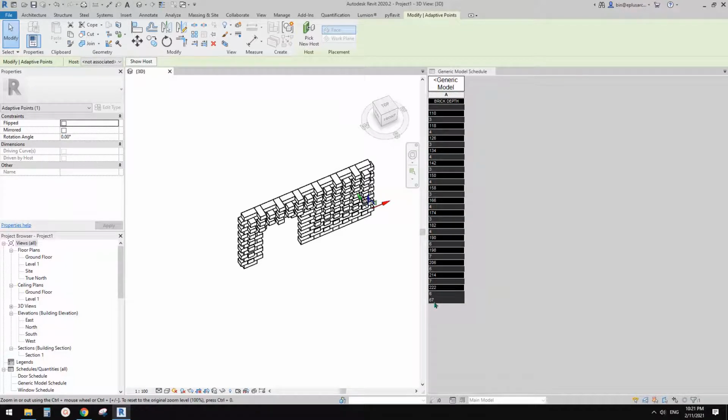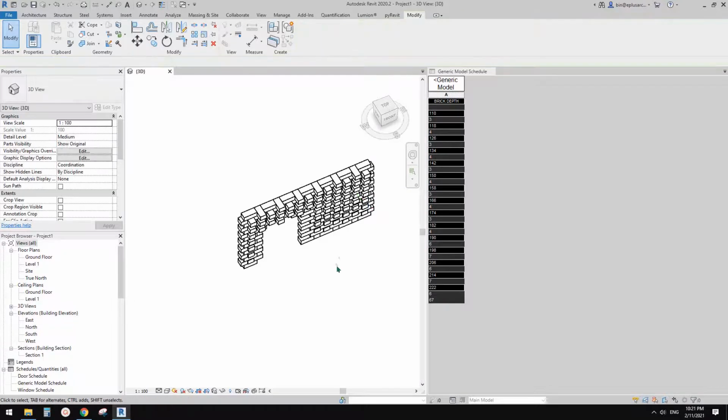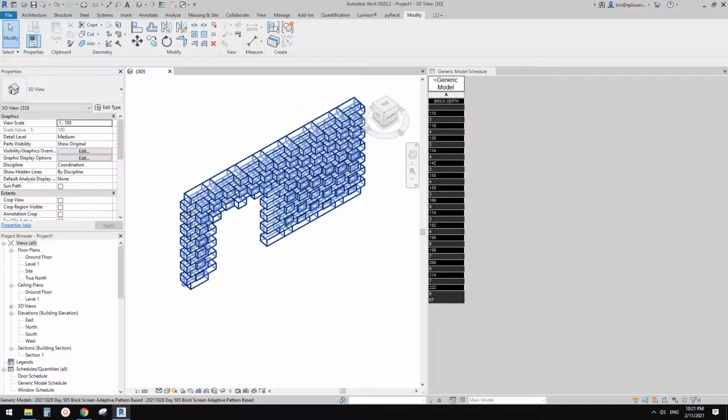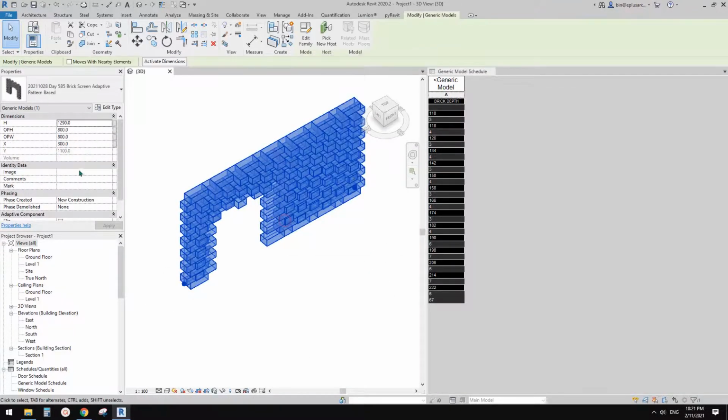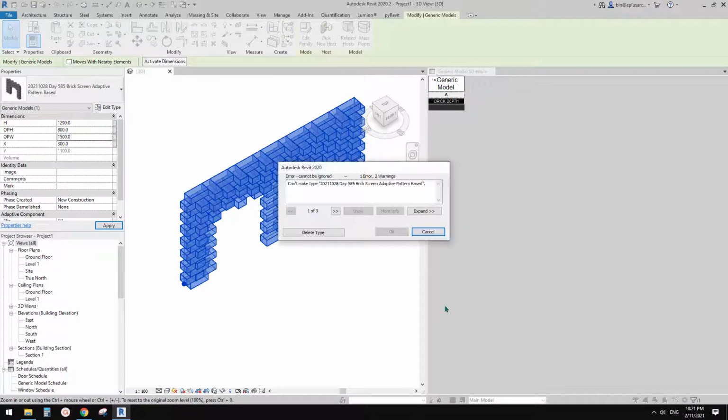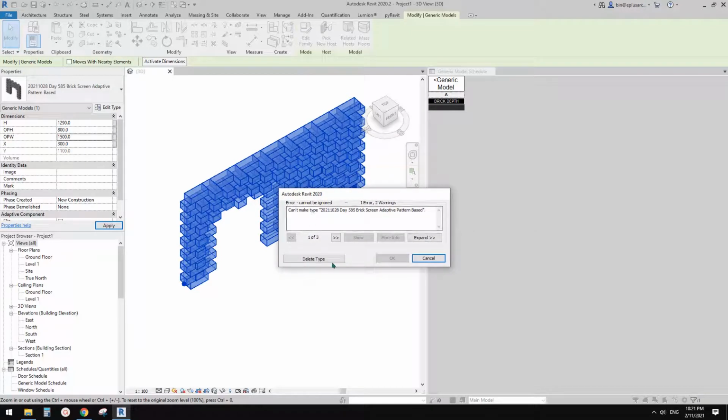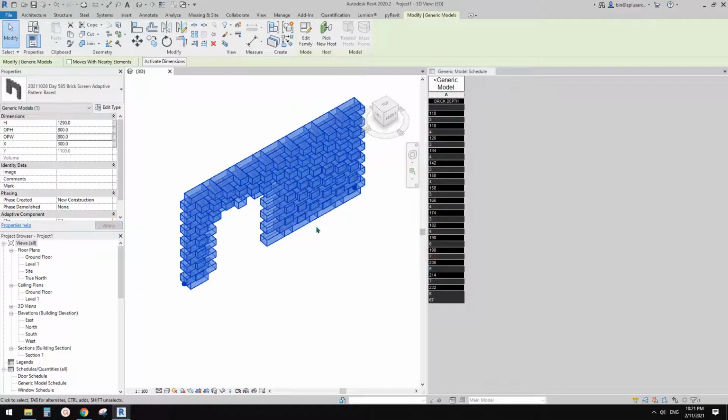Yeah, all good. So if I change the opening width, so for example, if I change to 1.5 meter, you should be able to see the change to these numbers. Oops, something's not right. Okay, so let me cancel this.